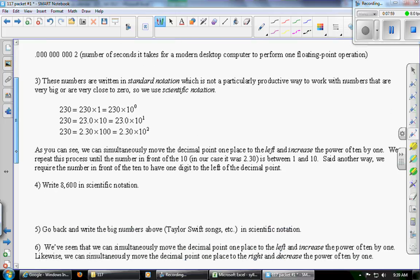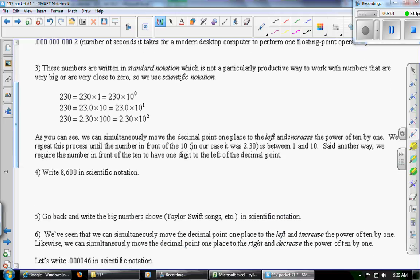Okay, so first thing we need to do is understand how to translate a number like 230 into something times 10 to the something. All right, let's take a look, there's a pattern we're looking for here. 230 is equal to 230 times 1, agree? And maybe something that is not as familiar to us, 10 to the 0, what is that really equal to? It's not 0. It's a good guess. 10 to the 0 is 1.